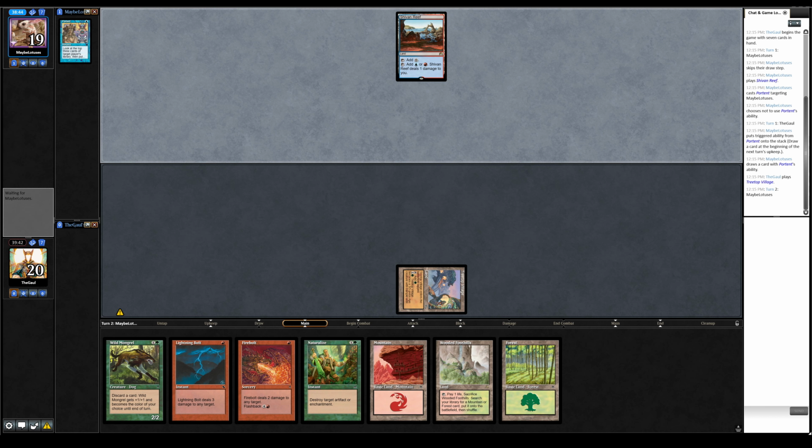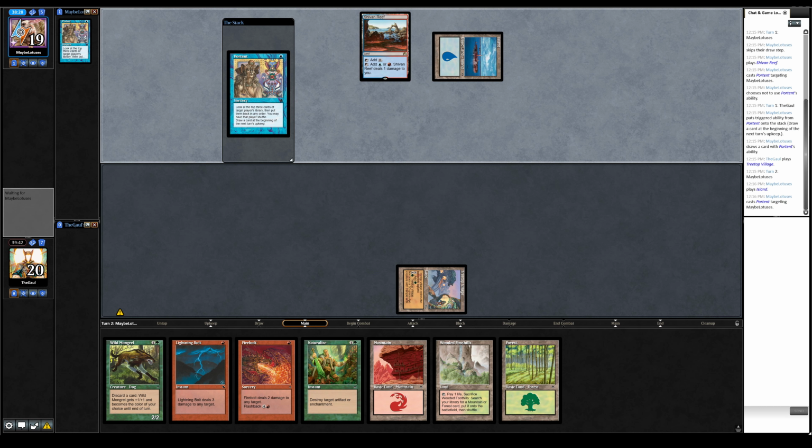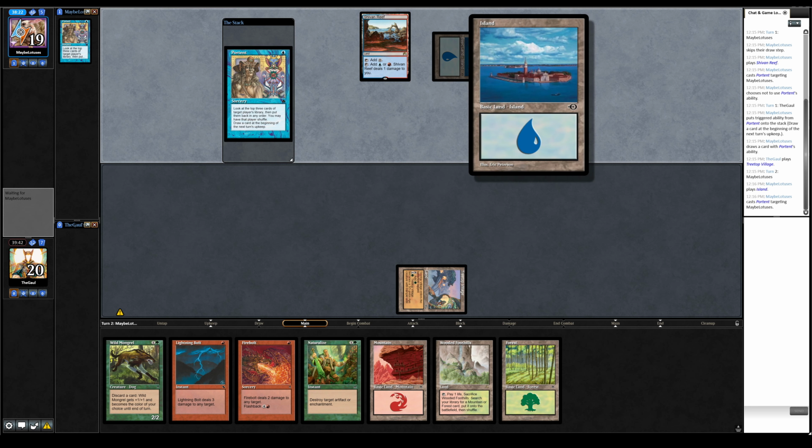Neither of us knows what the other one is on, although in my previous 3-deuce game against Bobby, Dan might have spectated it, so he might guess that that's what we're on. I'm not sure. But we're going Island into another Portent. That's a very beautiful Island.